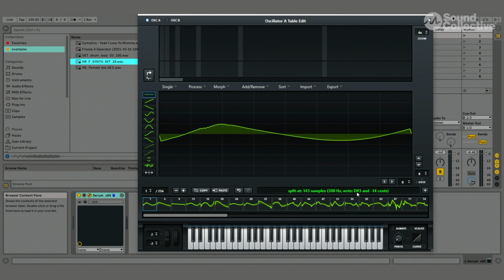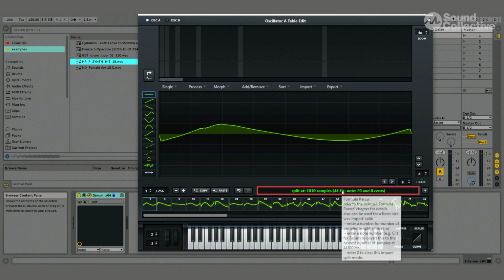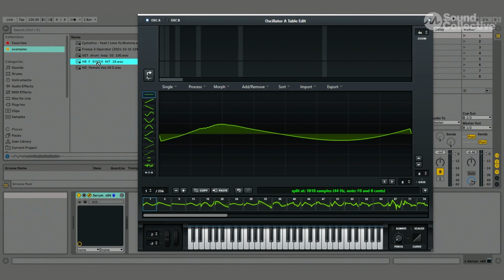It's actually F0, and it's saying it's D sharp 3, so it's pulling it arbitrarily, cutting it up into little slices and just saying, okay, that's D3, and now it will play at C, D, E, F, whatever. So the easiest way to do it, if you know the exact or the rough fundamental frequency of your sample, is to go right into this dialog box right here. For instance, this is F0, so type in F0, and now it knows this is F0. And it can just extrapolate from there. This is how long to make the sample size.